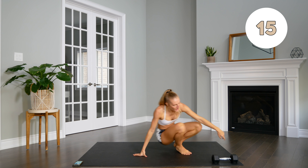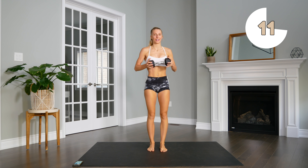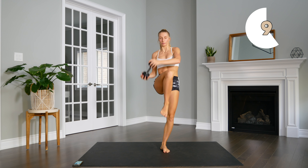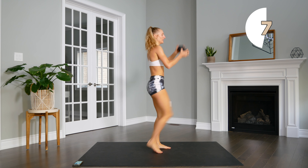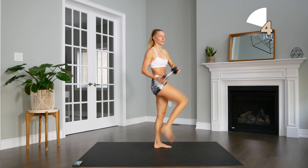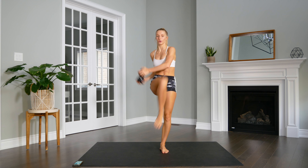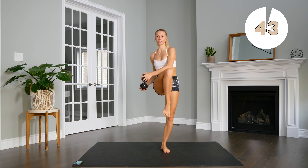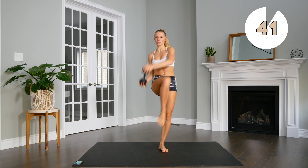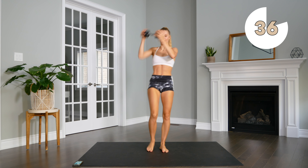Quick 15-second break. Next up, I'm going to grab my dumbbell and do some figure eight motions with my arms while bringing my knees up. So the dumbbell comes to the side, to the side, like so — making sure that you're engaging the core. If you're doing this without a weight, you're just going to do the same thing but just moving your arms, making sure that your core is nice and tight.